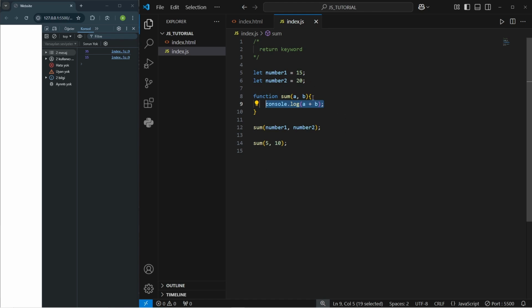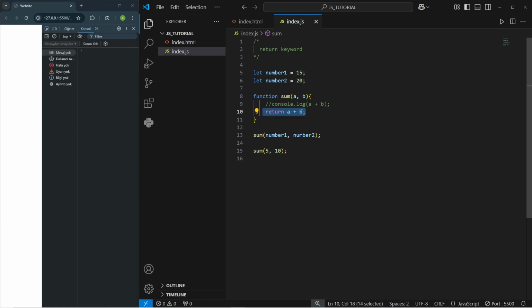So now our function works perfectly fine, right? When we pass two parameters, we execute these commands, these statements. We execute whatever is inside these curly brackets. Remember that. In this video, let's comment this out, and instead of printing inside this sum function, let's return something. So return a plus b.